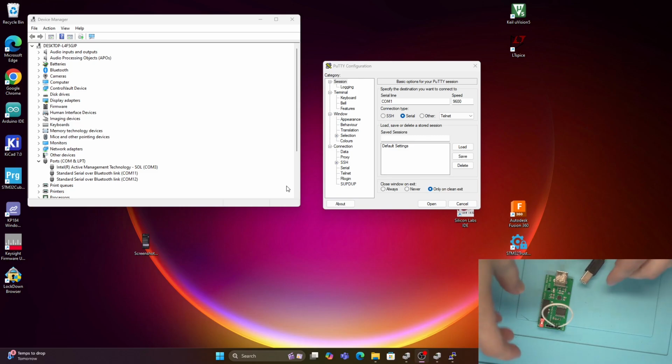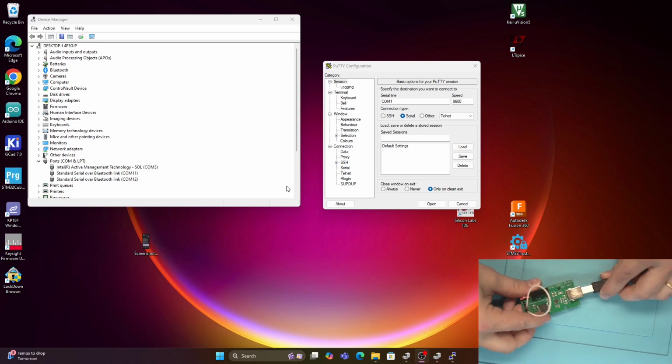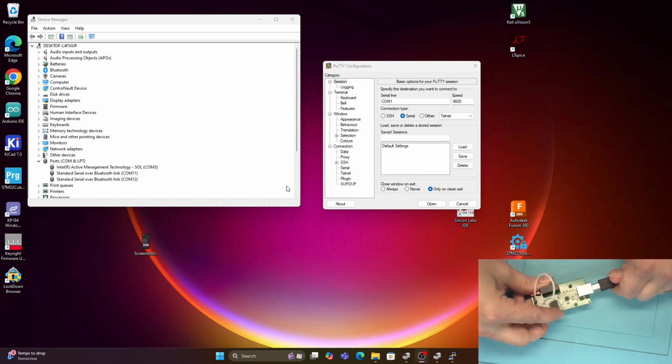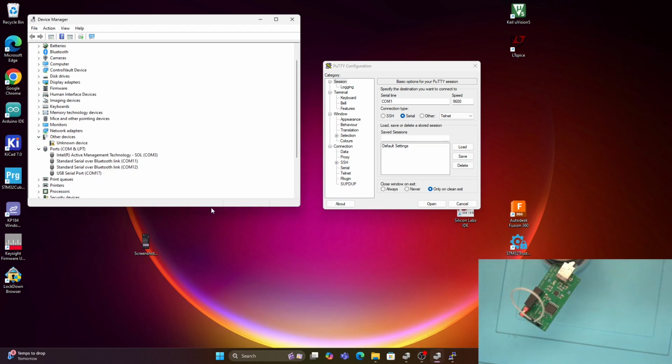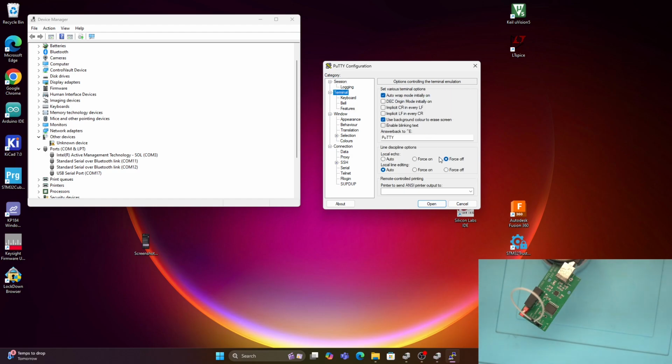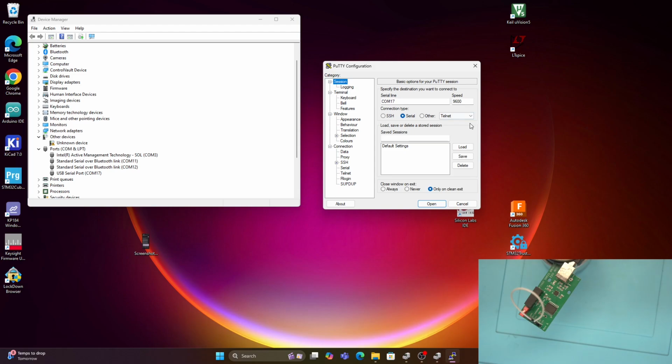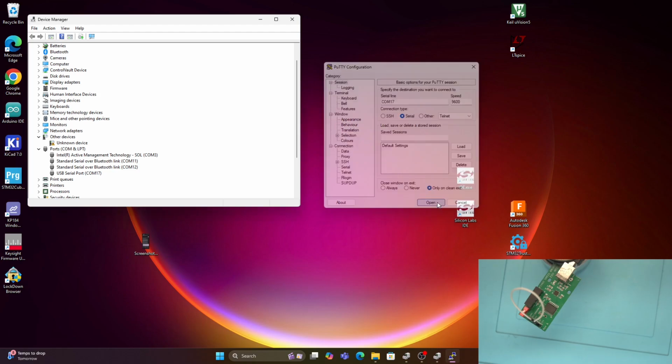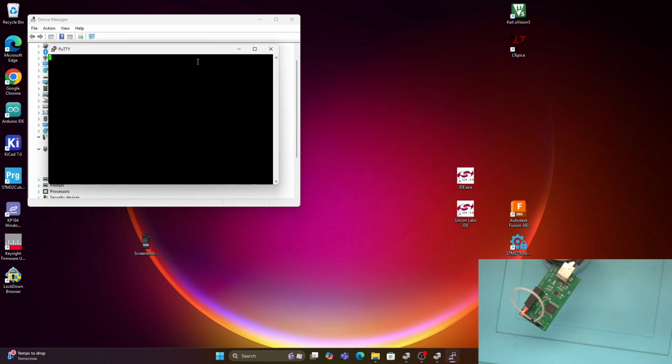Okay, so let's test this thing out. First thing we're gonna do is make sure it shows up as a COM port. All right, so COM 17, so it did show up. And then let's connect to it. For the terminal, we'll force off echo just to make sure we're not seeing our own echo here. And also we have for the test the TX and RX looped back together. So let's open that.